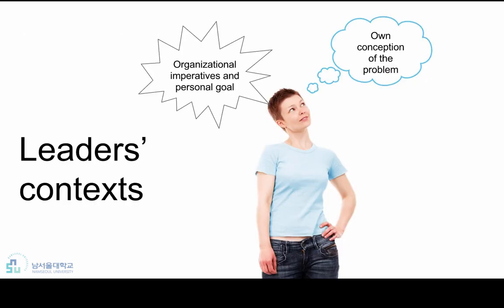Now, within the policymaking process, it's important to take the organizational leader's context into consideration. Now, what do I mean by context? You need to consider them and their personal interests, their professional career goals, how they understand a problem, both the merits of the problem and the challenges of the problem. Now, sometimes it works in contrast with the organizational goals. And those two things sometimes overlap and they're nicely aligned.